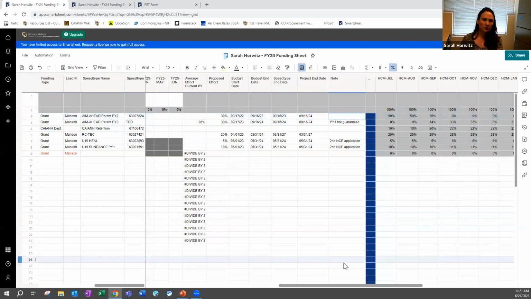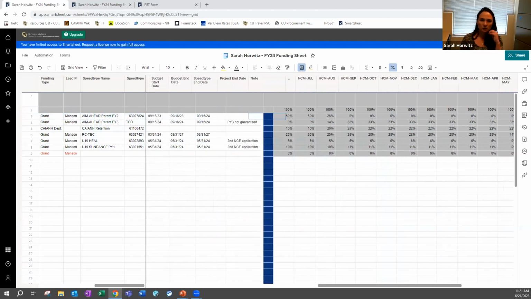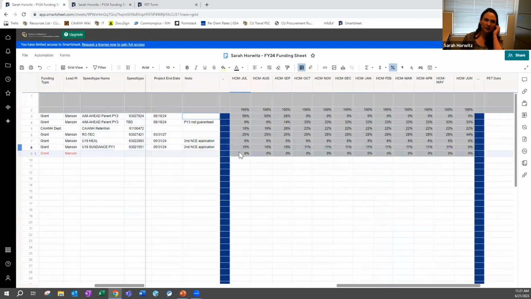Notes is a good place for you to say something like, oh, I'm applying for this, or if you have a question for me, or if something's not certain, that's a good place to put that. So over here is, again, that's automatically calculating, and this is specifically for HCM. And it looks the same for me, but when people are not at 1 FTE, then this is calibrated. So no matter what, it will equal 100%.